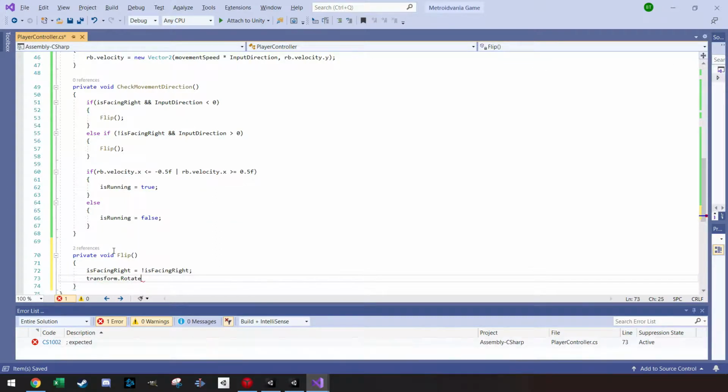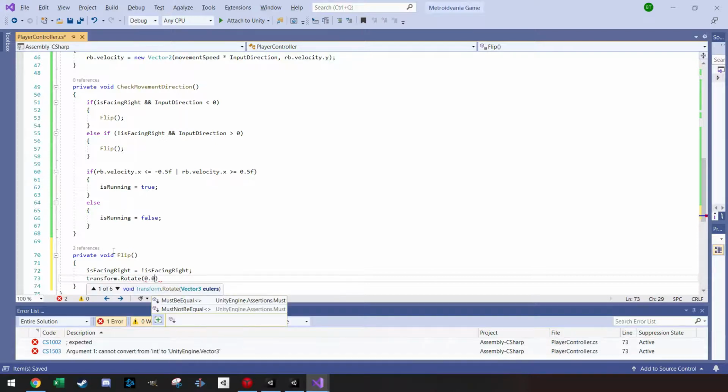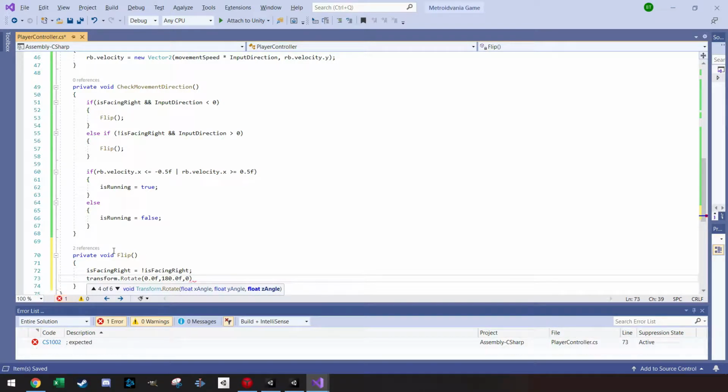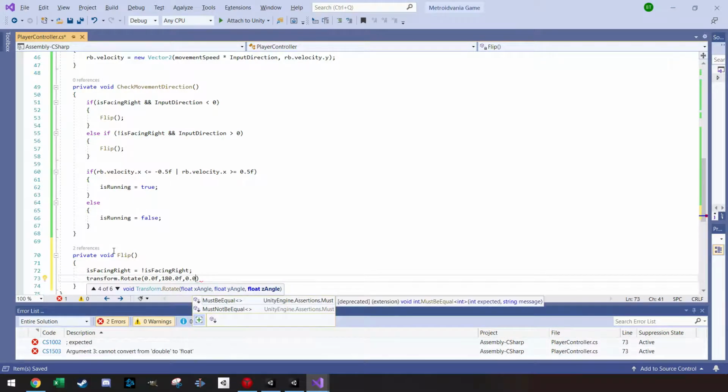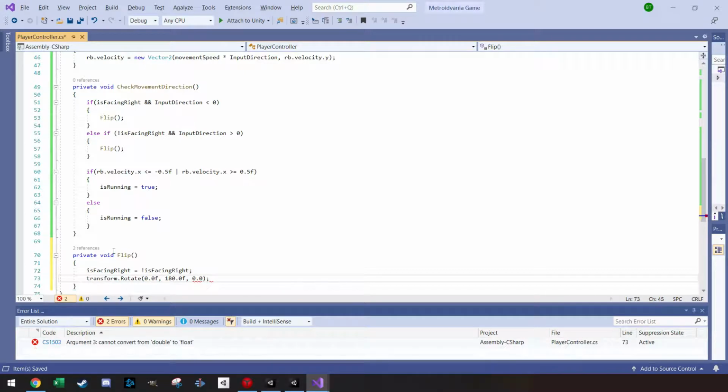We could also make the scale minus, but I like to do a rotate for this game. And let's just do 0, and then on the Y, we rotate 180 degrees. And we don't do anything for the Z angle. And then we close it here.